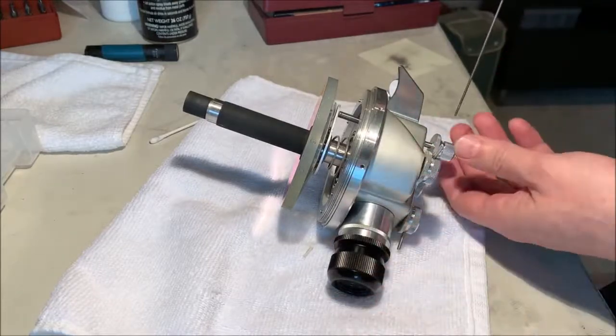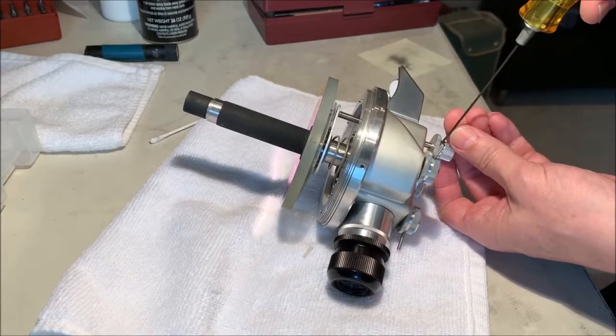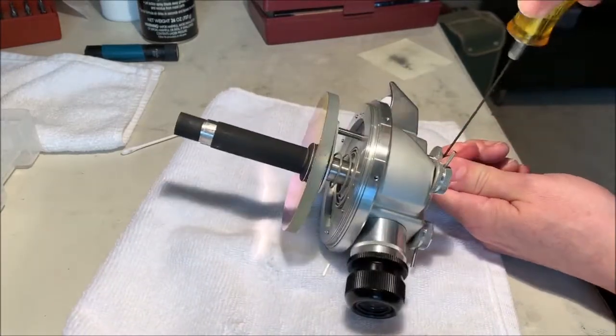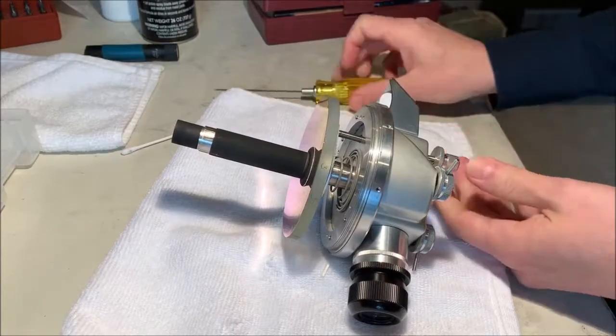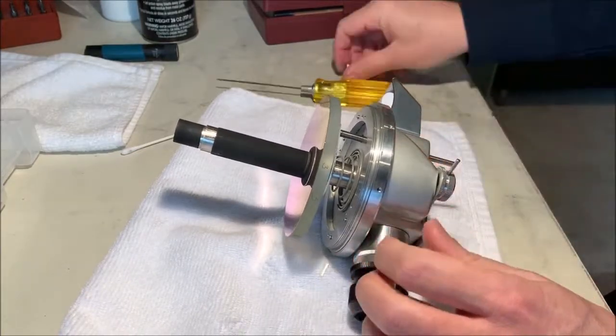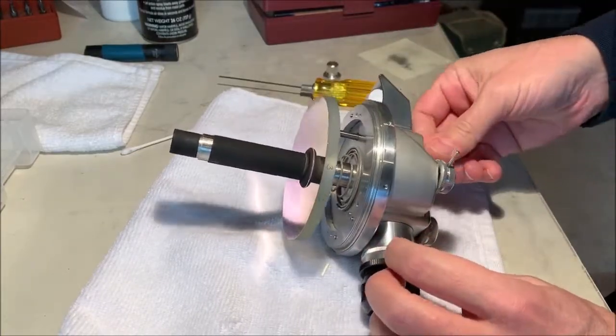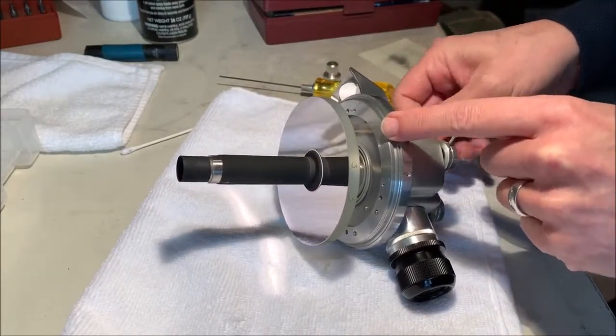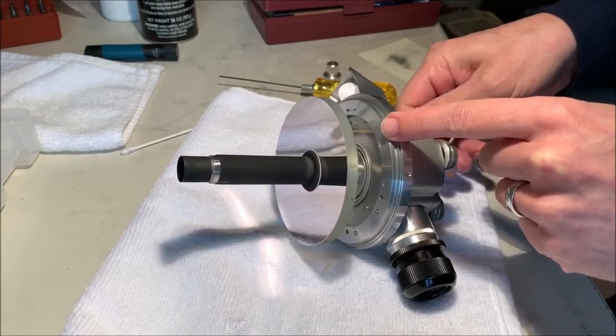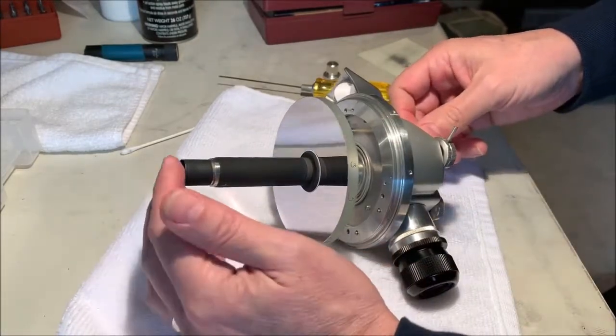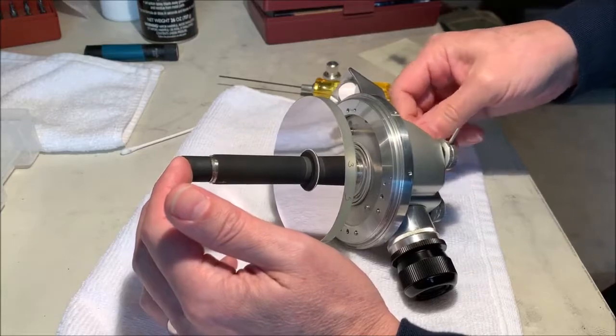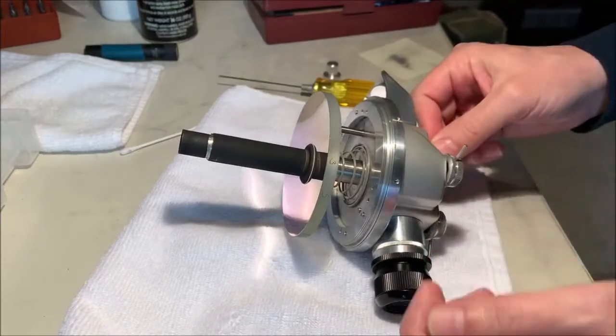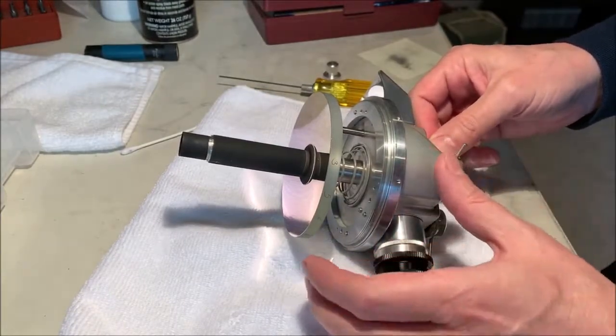First thing is, if we hadn't already, sometimes we might already have the control box dismantled, but all we need to do here is remove the focus knob, and that lets us turn the focus knob all the way out. You can see in there the threaded focus rod goes through the threaded hole in the back plate.